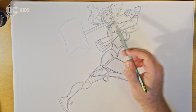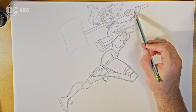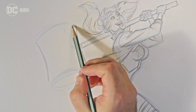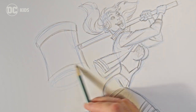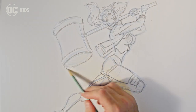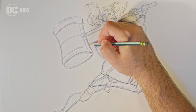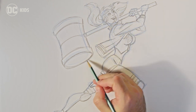Harley Quinn is one of those examples of a character that started out in a particular way — she was initially just a henchman for the Joker. As different writers experimented and tried to figure out what made her tick, she really developed into some really interesting stuff. Her backstory is that she was a psychiatrist working at Arkham Asylum and was assigned to the Joker, and she just kind of becomes evil while talking to him. The great thing about her is that she's developed beyond that — I don't think she even needs the Joker for anything at all.